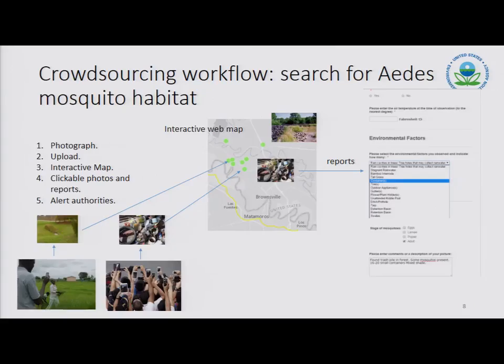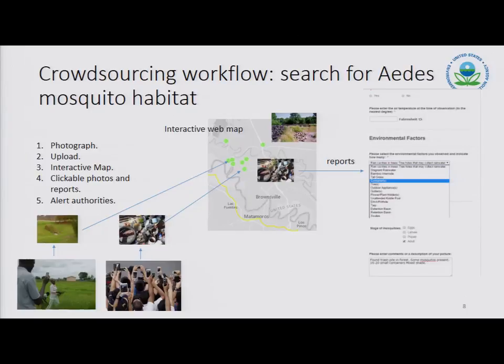So what we're doing in Brownsville is trying to develop a crowdsourcing approach to finding out where these potential environmental determinants of Aedes habitat are. So you start with people who have cell phones. They see an illegal dump or a stack of tires in the stream, or maybe some facility that has gutters that need to be cleaned.